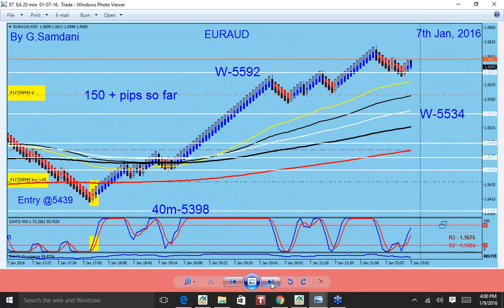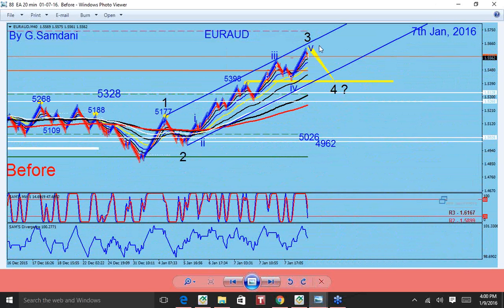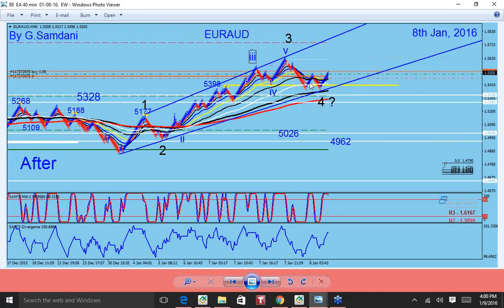And then you can see it now. I say, okay, 1, 2, 3. We need wave 4 and then wave 5 to the upside. So was that okay? Yeah. See, it came down nicely and then it started bouncing. I made an entry right here. Again, buy entry for wave 5 to the upside.